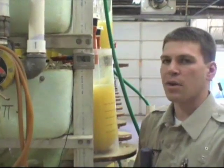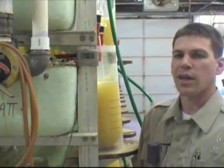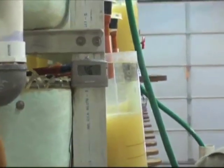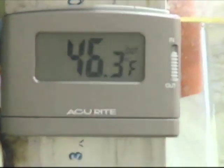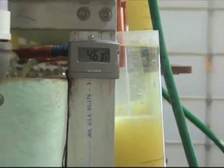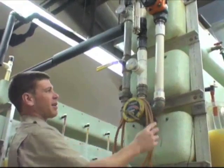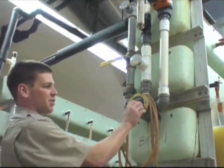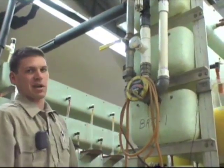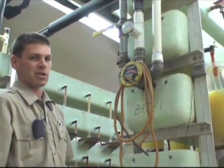Right here we have our thermometer that tells us the temperature in the hatchery. What I'm trying to do is match the temperature to the lake temperatures in the spring. Right now we're running about 46 degrees, which should be pretty close to what the lake is at this time. As spring goes on we'll heat it up and it'll end up reaching 55 to 56 degrees by the time they're hatching. We have cold water coming in here and a hot water valve I can turn on — the further I turn it toward the red, the warmer it gets. Right now we have it running as cold as it can be at 46 degrees; we don't have chillers, so that's whatever is coming right out of the city line.